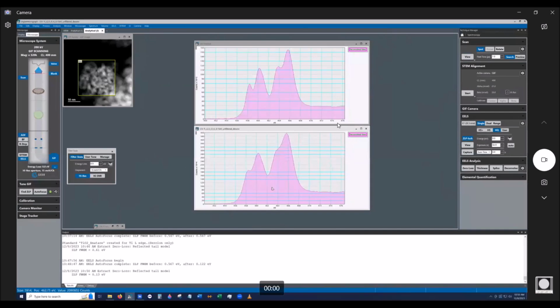And again, we'd probably see more of a difference if we use the higher dispersion, meaning the smaller difference per energy channel. But even here we can see pretty remarkably, right? We can resolve the fine structure much better here than we could otherwise, right? Without the monochromator on. So that was what I wanted to share here.